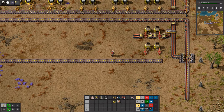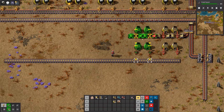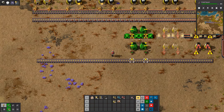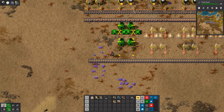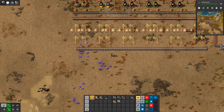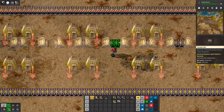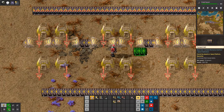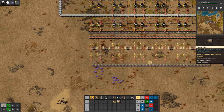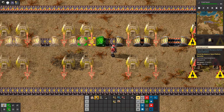We can copy that. You need two every second, so you need one every 5 seconds, and you produce one every half a second, so that's fine. You need to be outputting faster onto the belt. You're not getting enough engines because you're not getting enough of that. You need another fast inserter for that. We need to go get some more belts. We can put these in.